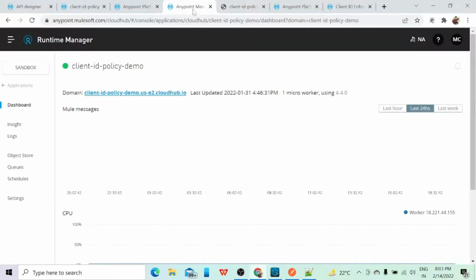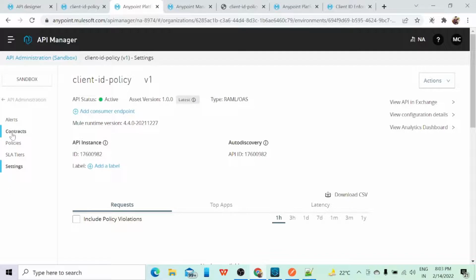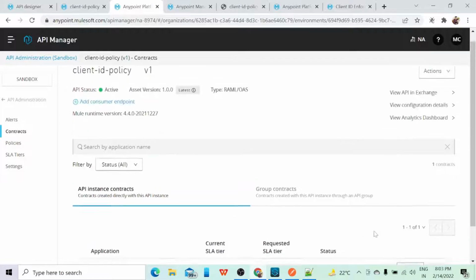because we have created one client already. So I will go to the API Manager, and here in the contracts I have created one client. So let me show you how you can create another client. For that you will go to the Exchange.